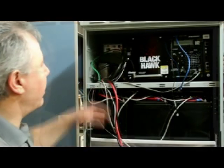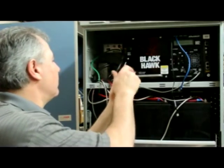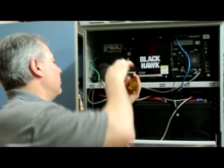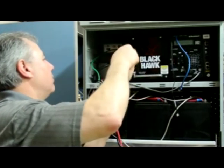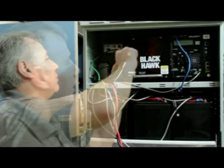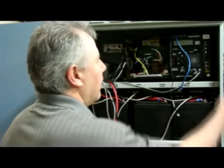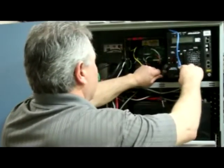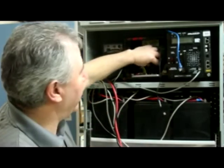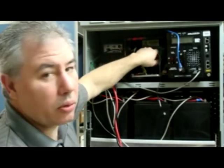All power should be off to the unit now — the inverter can be pulled out and inspected. Next step is to loosen the five screws and take off the face plate. Using the T-handle, pull the inverter several inches out of the unit. Next step is to take and check the relay — the relay is here. It may or may not be attached to the unit by a tie wrap. If it is attached, cut the tie wrap and pull the relay from the unit.